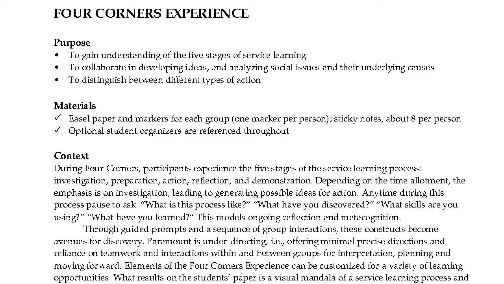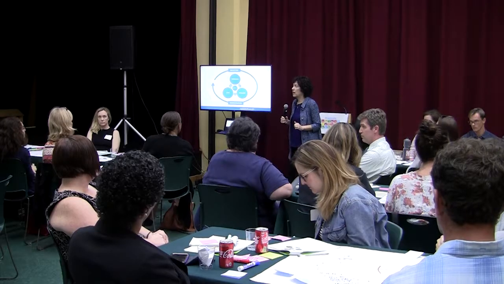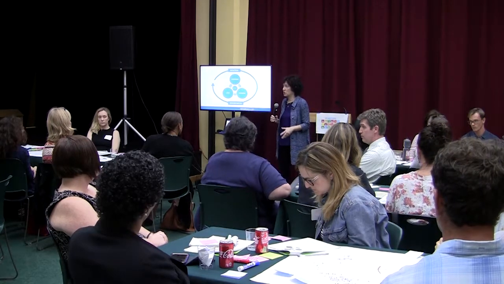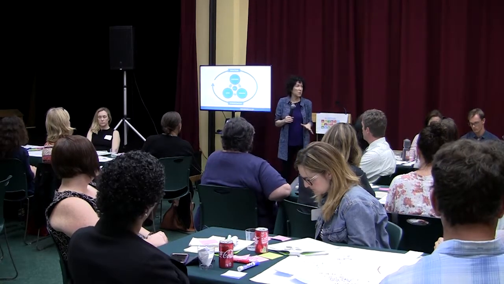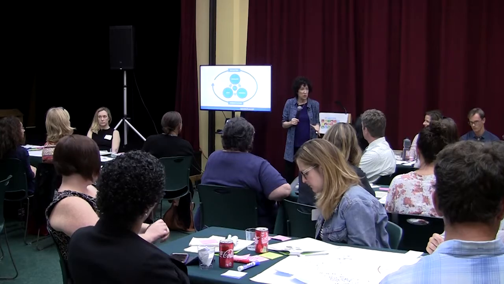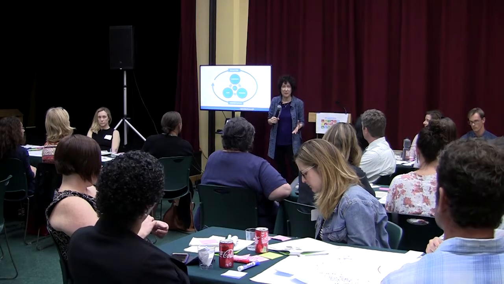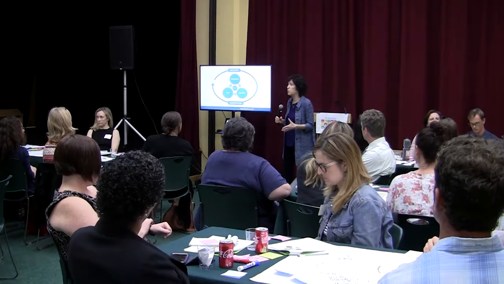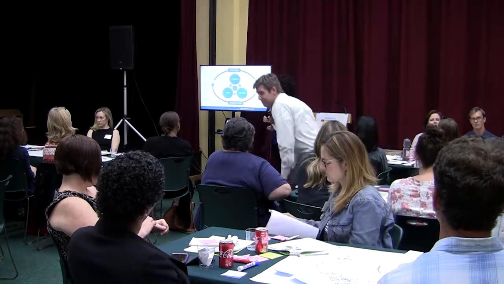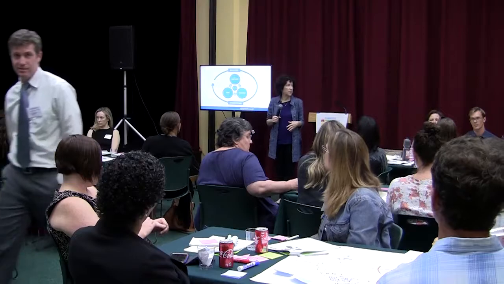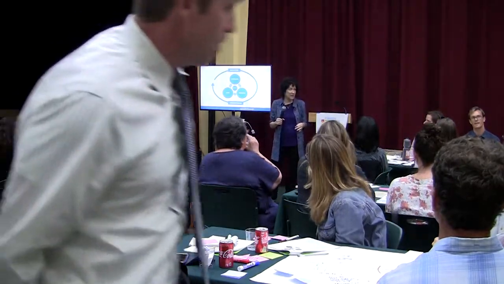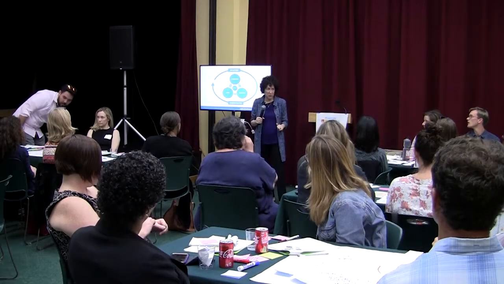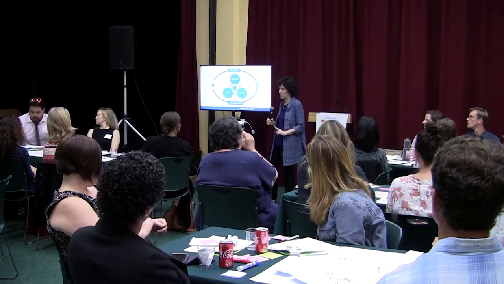Right. Now, in your materials, you don't have to look now, I have a full description of the Four Corners experience that this is adapted from. What we're going to do now is classify the questions, because many of you have heard me say that very often kids think that research to answer questions is done by what? Google. But no one ever calls Google a research engine, they call it what kind of engine? Search. There's a quote from the 30s that says if you copy from one person, it's plagiarism. If you copy from two, it's research.